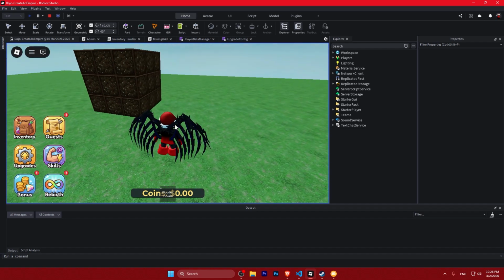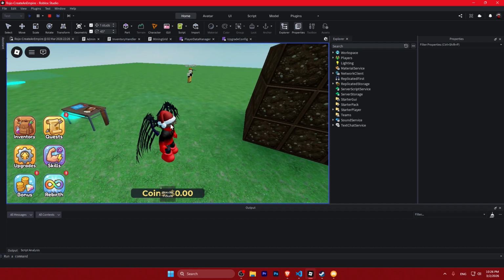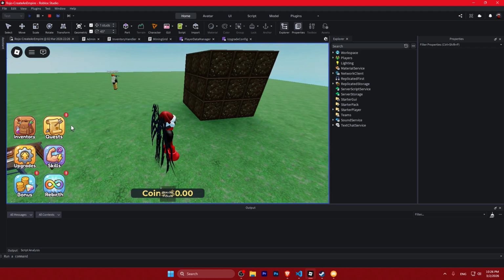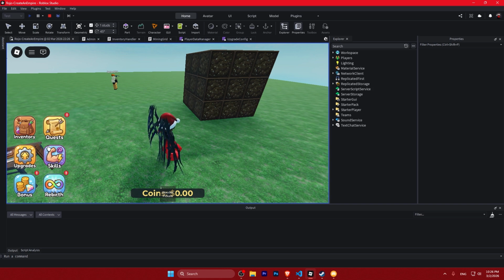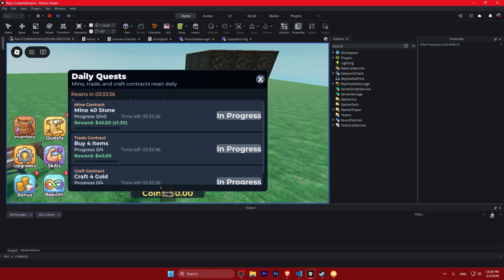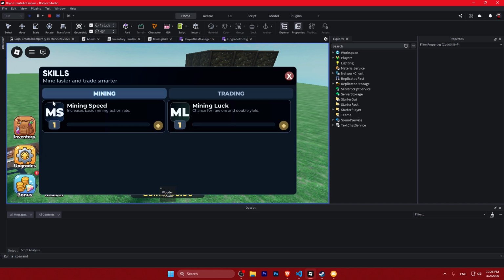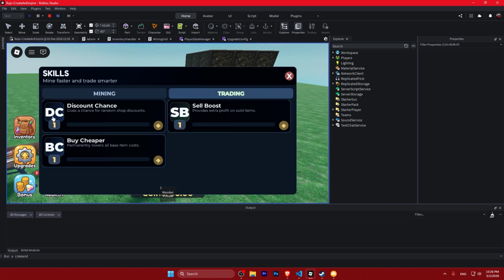In today's video, I'm going to show you how to use Nano Banana to create amazing UI for your Roblox game. For example, you can see these buttons over here on your screen. Look at how beautiful they are. Let's click one of them and then we have an awful menu. However, here you can see a little bit of a better menu, which you can extend the way I show you.